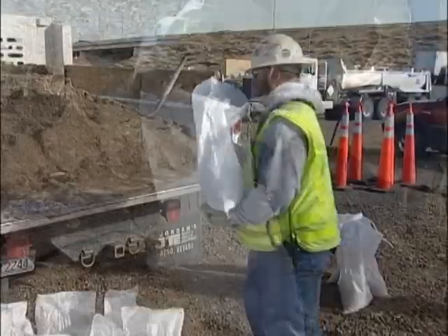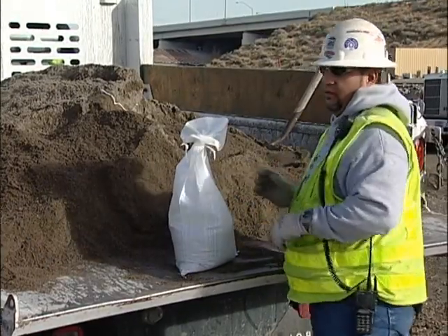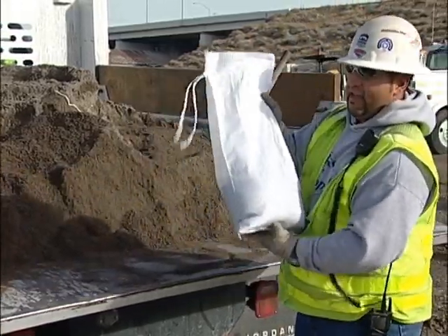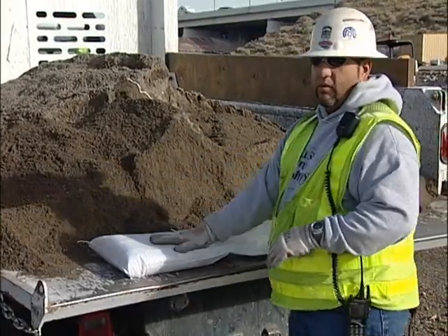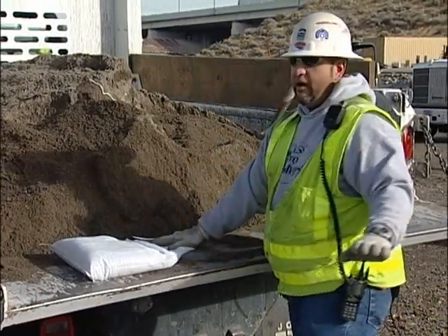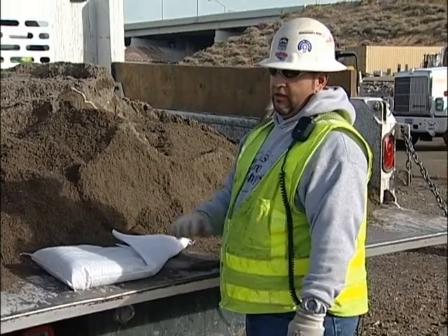When you're transporting a sandbag, after you fill the bag, you want to tie it shut. Most sandbags have the tie with them. Tie it shut to transport. However, when you go to build the wall, you want to untie the bag. So you'll untie it. You want to take the bag and lay it flat. Flatten the bag out. The reason you do this is you're going to want to lay another bag on top. You're going to do a quarter fold, triangle shape, away from the water. The direction your water's coming in, you want to fold it away. The reason being, if you fold it towards the water, the water can come into the bag and wash your sand out. So you want to fold it away.